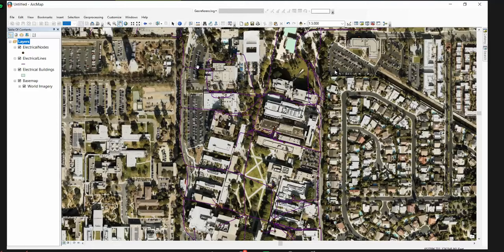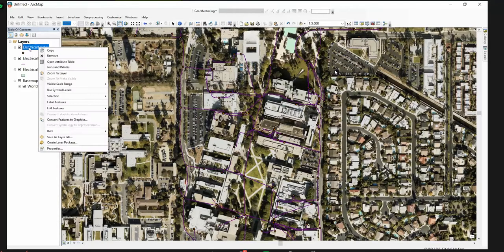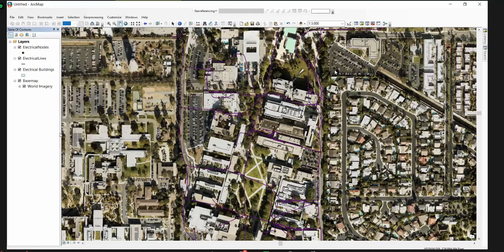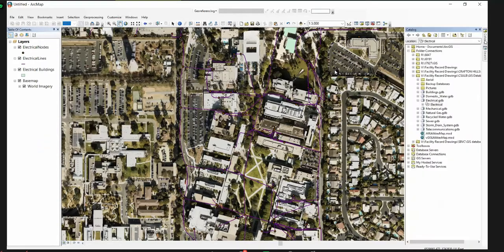Also what I wanted to show you, if you right click on any of these layers, you'll have all these things you can do to it. So let me actually bring in the building layer. I will click on it and again, drag it into the map.